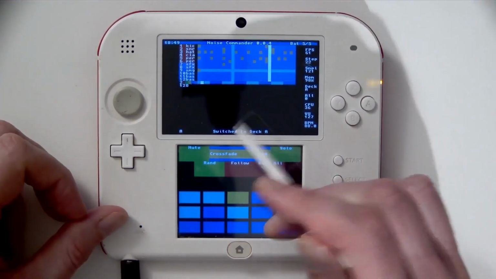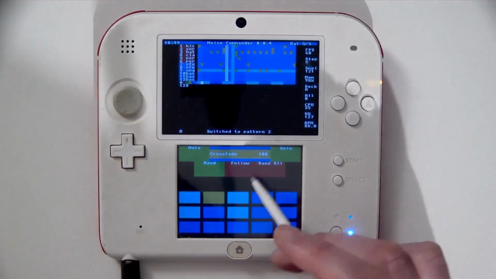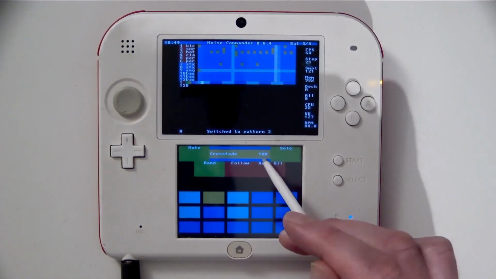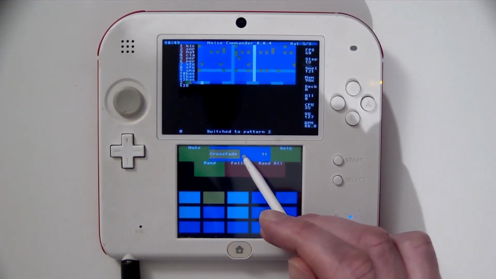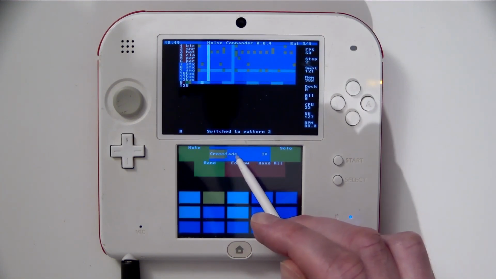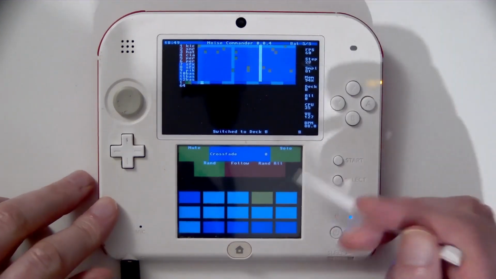And now I can go back to deck A and select a different pattern, and maybe crossfade back, and let's hope it sounds good. Maybe not. And do the same again.